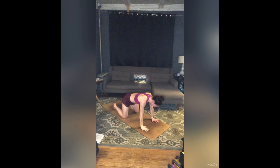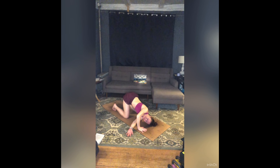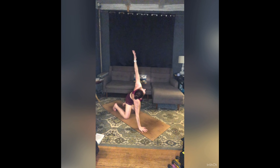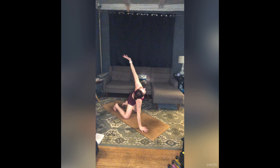Inhale, lift your left arm to the sky, open chest, open heart. Exhale, thread your left arm through — come to left shoulder and the left side of your head. Push more into that right hand. Try and stack your top shoulder over your bottom shoulder. Square your hips and work to rotate from belly button, chest, top shoulder, and head. Stay for a breath in, a breath out. Then unthread and repeat the threading twist two more times on the left, with breath. Finally inhale, unthread and open; exhale, left hand to the floor.